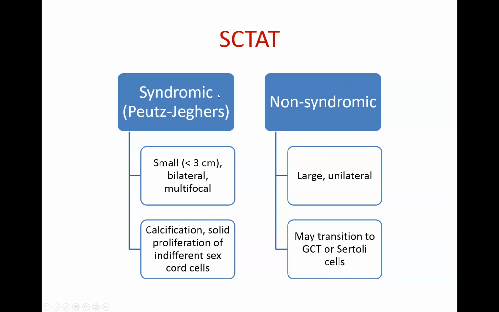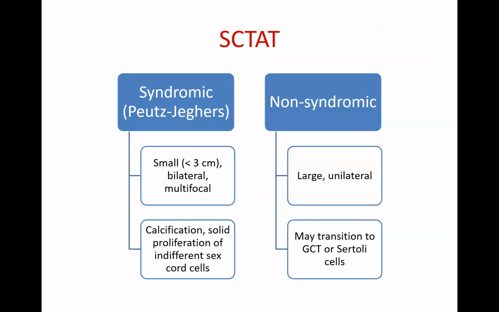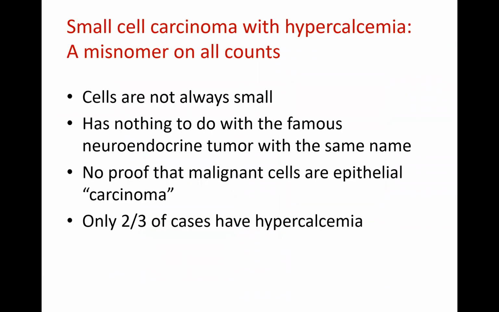It's not difficult. Syndromic are small, focal, microscopic, and the patient knows it. And the non-syndromic are large. And the differential diagnosis could be granulosa cell tumor, if you think these could be called external bodies. So again, no immunostain is going to help you because both tumors will be inhibin positive. That's not how we differentiate them from each other.